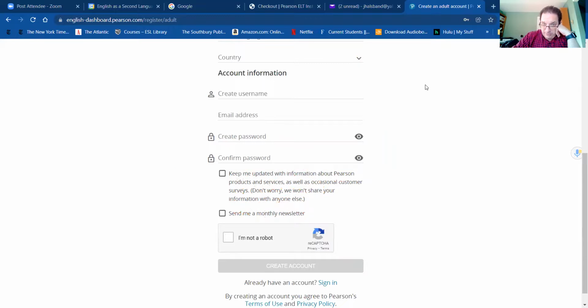Okay, now you create your account and then you're going to put in that code that you wrote down from the email. I don't have a new code that I can use at this moment, so I'm not going to do that part of it.